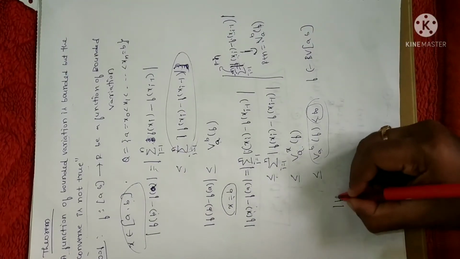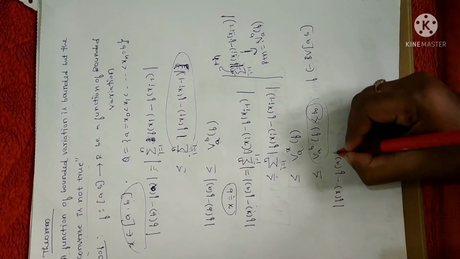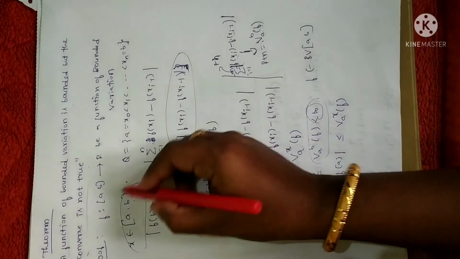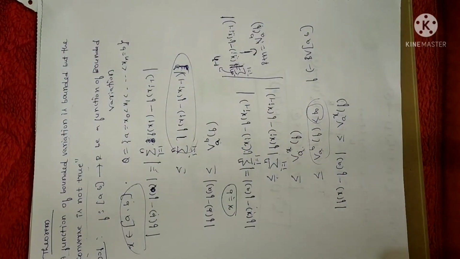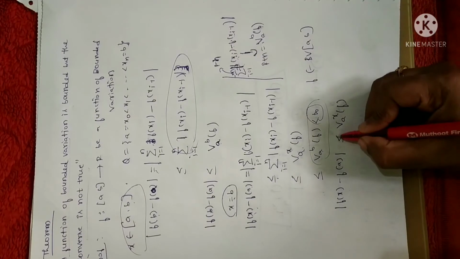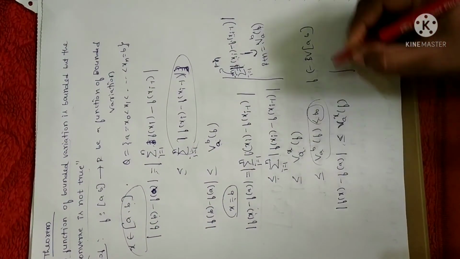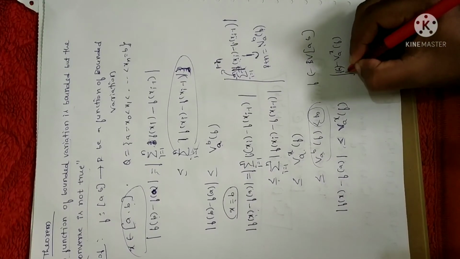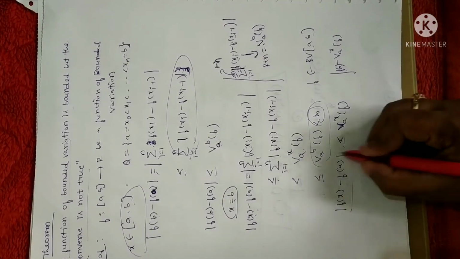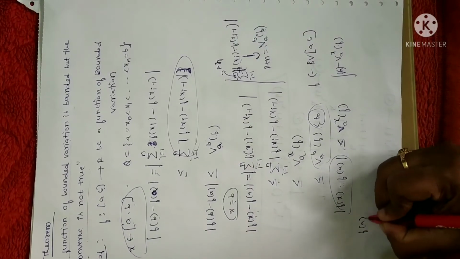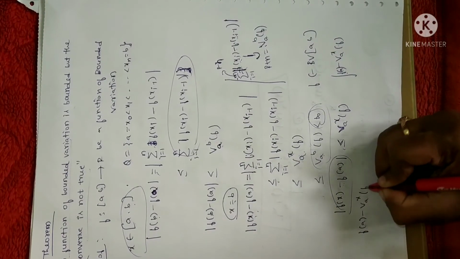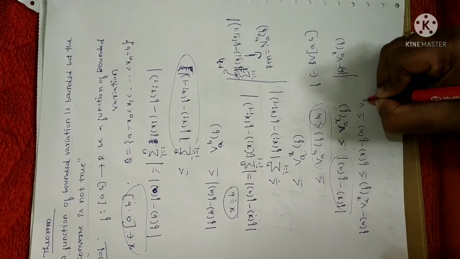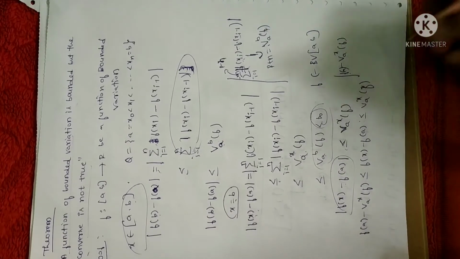So what I have arrived at is f of x minus f of a is less than or equal to variation of a with reference to x of f, where x is just an element of the interval ab. Meaning is, this value is less than this function, and the previous value for this, if this is the function, will be minus f of a. So this function will be in between: f of a minus variation of a with reference to x is less than or equal to f of x minus f of a, which is less than or equal to variation of a with reference to x of f.